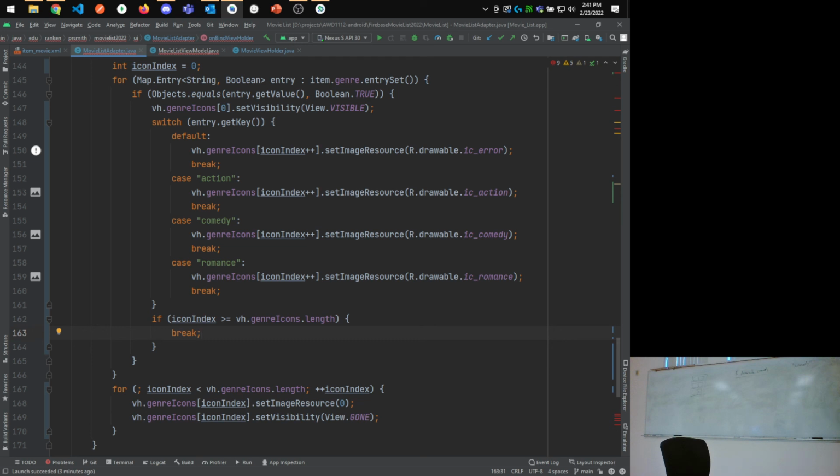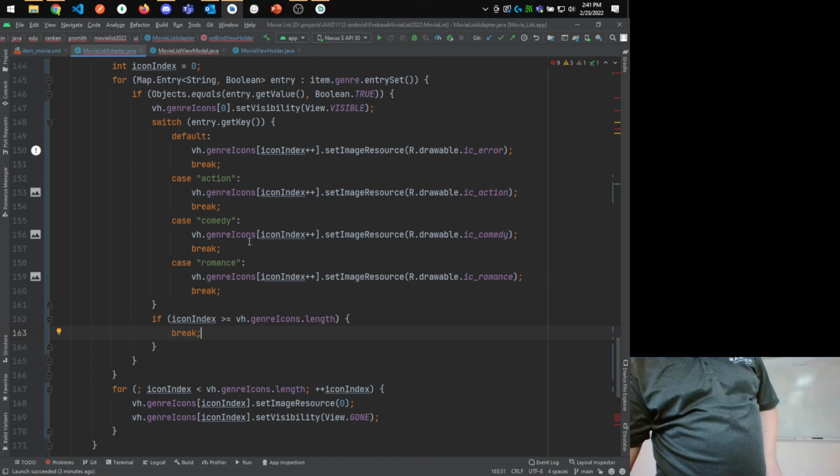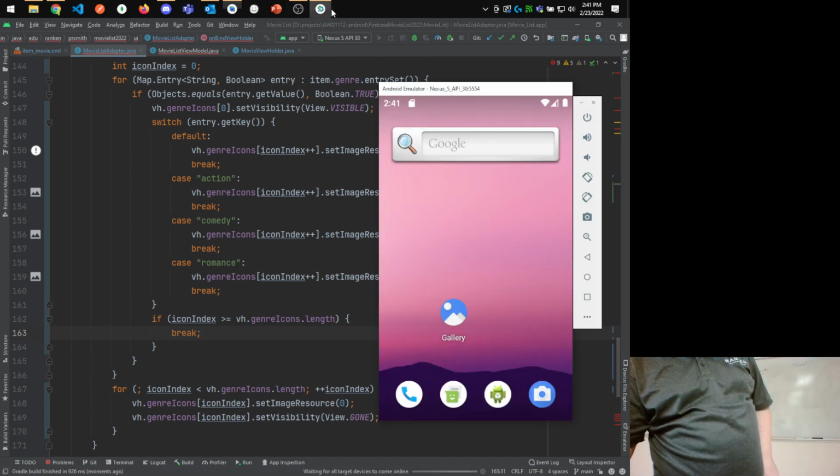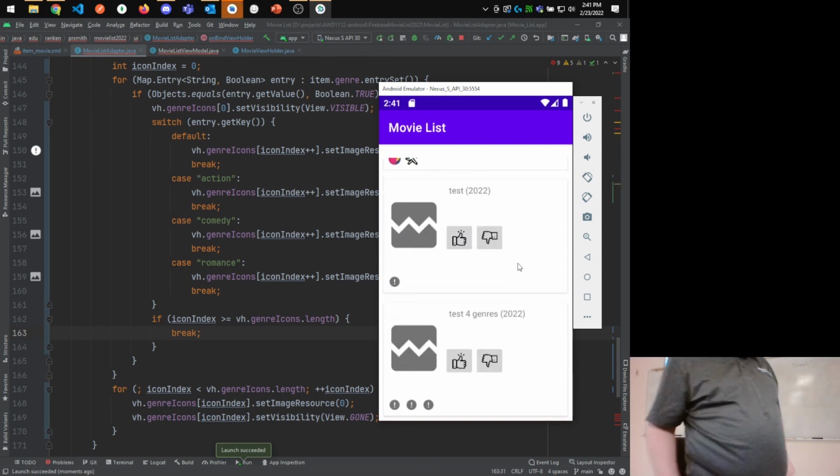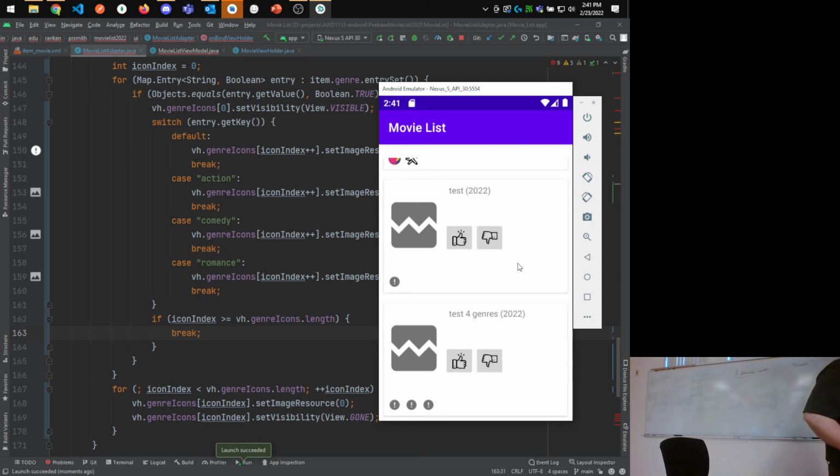Notice that this loop doesn't have to change, because if we're already at the end, then that second loop doesn't go through any iterations. See that? So if we're already at 3, this loop doesn't even apply. So simple if statement there. Problem solved. We don't get a crash when we go down here. We just see the first 3 icons. Okay, so the 4th icon is just lost, and I'm okay with that, right? I'm okay with saying we just throw away the 4th icon.